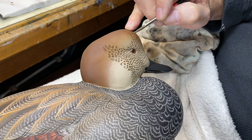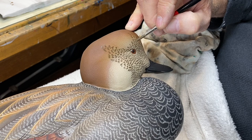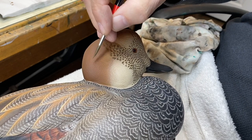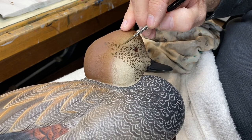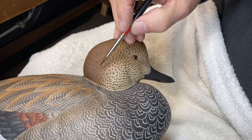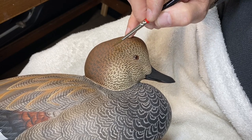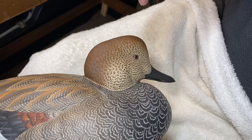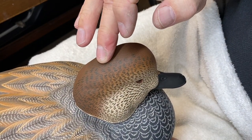Same starting from the top of the eye. I've started arching some here, so this whole structure back in the crest area of the head is going to be that type of shape. And I'll come back and show you the finished product. And as you get closer to the back of the head and the crest, you have these series of arch-like markings. So I'm going to do the other side of the head, and then we're going to come back and darken the markings of the crown.